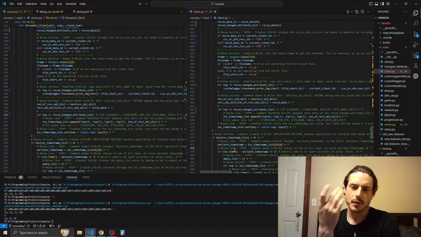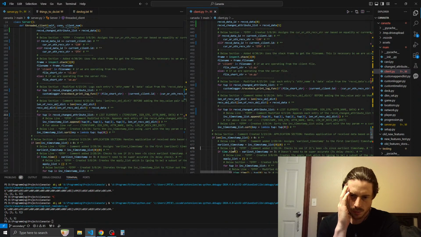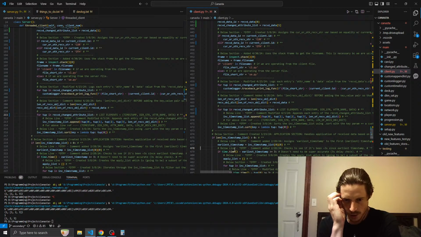At the end of application for each individual data point change, we then would check to see if there's any more entries in the ink timestamp list from that associated received client object, and then we would delete the object.